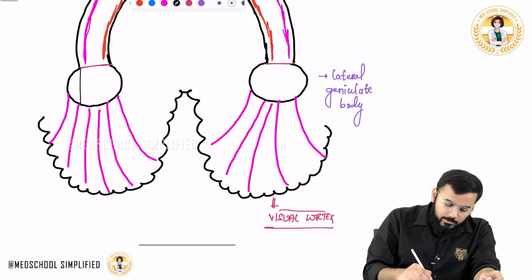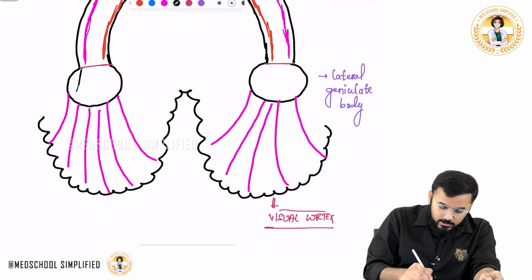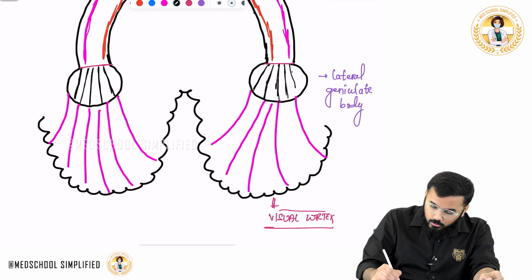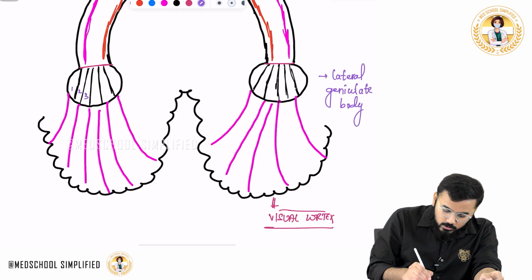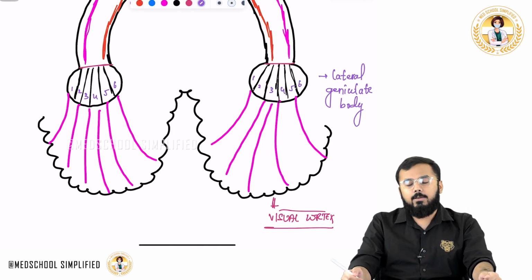See here, this is lamina 1, this is 2, this is 3, this is 4. I think I need to put the lines a little bit closer together. 1, 2, 3, 4, 5 and 6. The same goes here: 1, 2, 3, 4, 5 and 6. So let us write it down. How many laminae? 6. So there are 6 laminae over here.